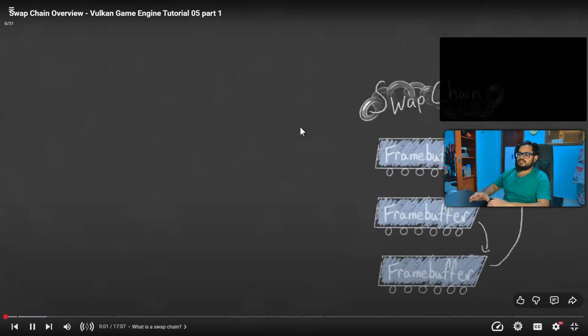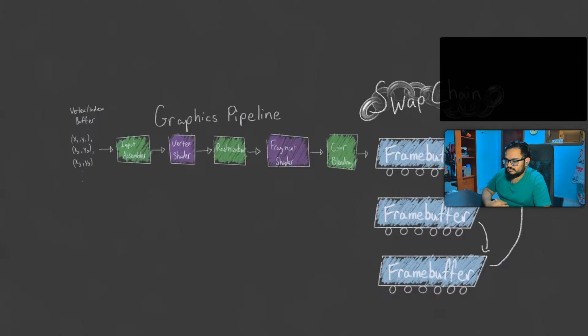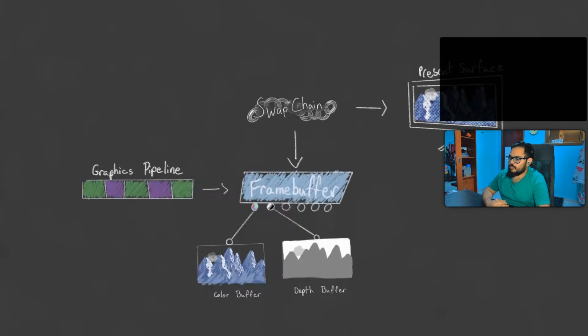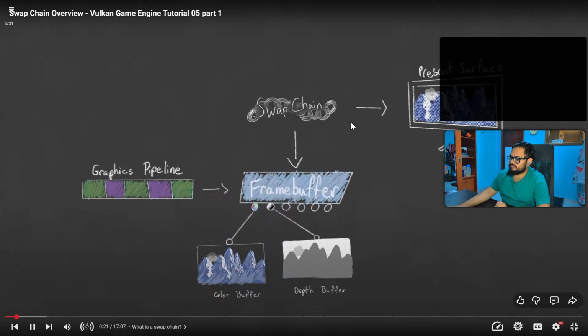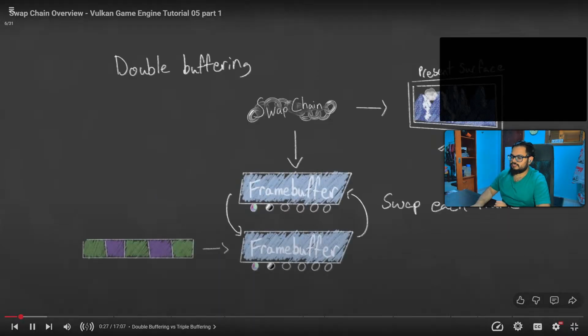The swap chain is a series of frame buffers used to display images to our window. In previous videos, I've said how our graphics pipeline outputs to a target frame buffer, and how a frame buffer can have different attachments, such as color buffers or a depth buffer. Now, the swap chain also uses these frame buffer objects, but to read from the color attachment to then display to our window surface. Any modern operating system will typically use at least 2 buffers at once, and the buffer being rendered to is designated the back.